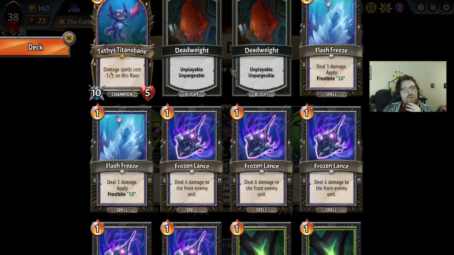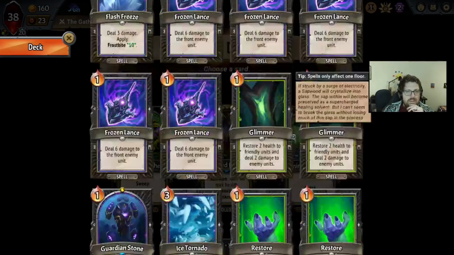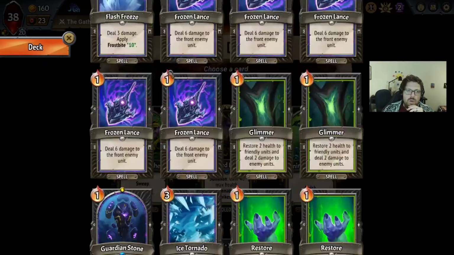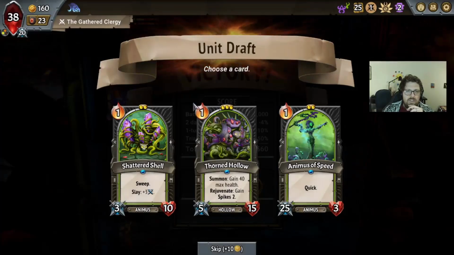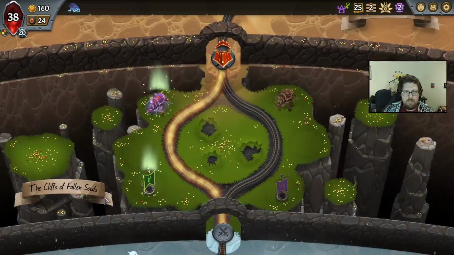Thorned Hollow is very interesting with all this heal. The only issue is we cannot fit... Oh, we can! We can fit Thorned Hollow, Guardian Stone, and Tethys on the same floor. I actually really like that. We have a lot of regen. A lot of rejuvenation potential here.